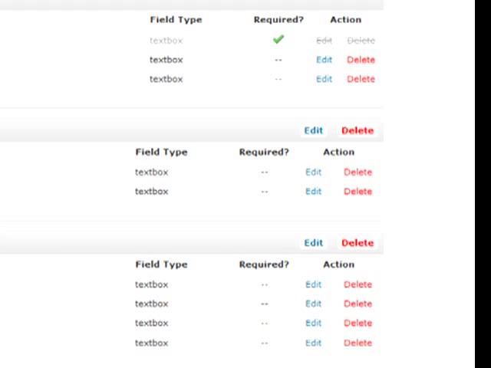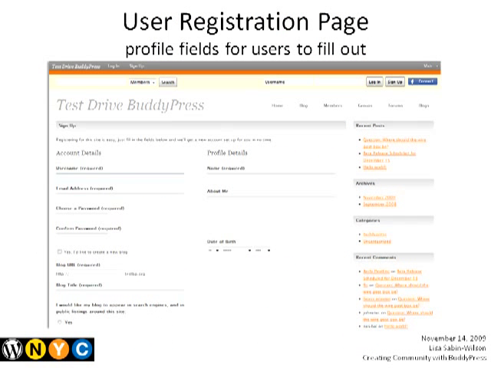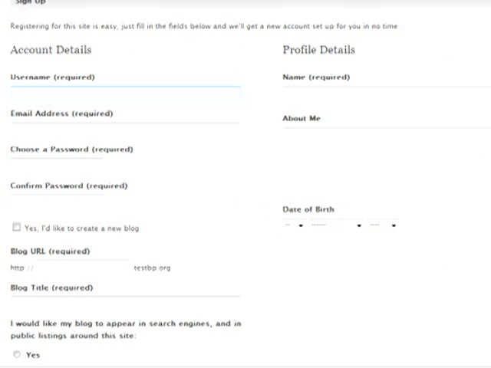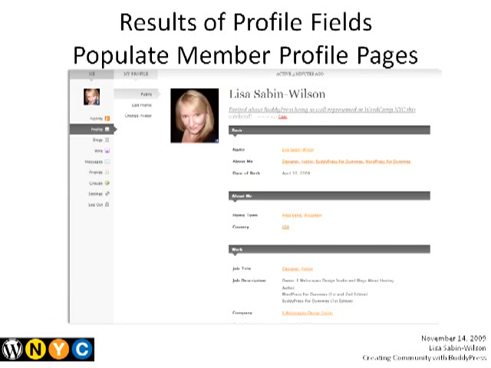You're able to really drive the type of information that your members are sharing. When you fill out the profile fields, the first profile field group that you have, the basic one, shows up as fields on the registration page. So this is an example of the user registration page where they can fill out their account information. If you're familiar already with WordPress MU, and if you're just running a WordPress MU site without BuddyPress, you already know that you've got the username and email address and password. BuddyPress adds on the information from the profile fields that you asked for. Name, the about me, date of birth. So whatever profile fields you've set up in the WordPress dashboard will show up on the registration page. And then ultimately, it'll show up on the member profile page.